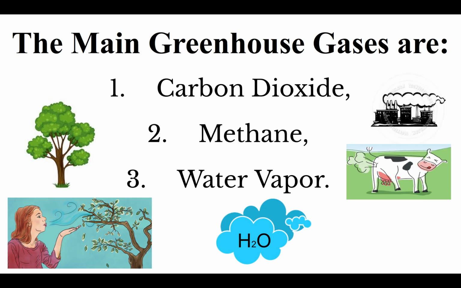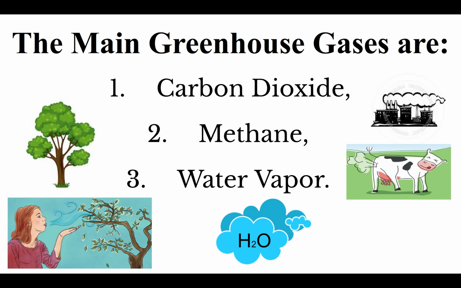There are three main greenhouse gases that can trap energy from the sun inside. The first is carbon dioxide, the second is methane, and the third is water vapor. So, how do we get carbon dioxide? Well, breathe. That air that comes out, that is carbon dioxide. Luckily, trees breathe that in. This is one of the reasons we love trees: they absorb that carbon dioxide and take it out of our atmosphere so that our atmosphere doesn't get that much warmer.